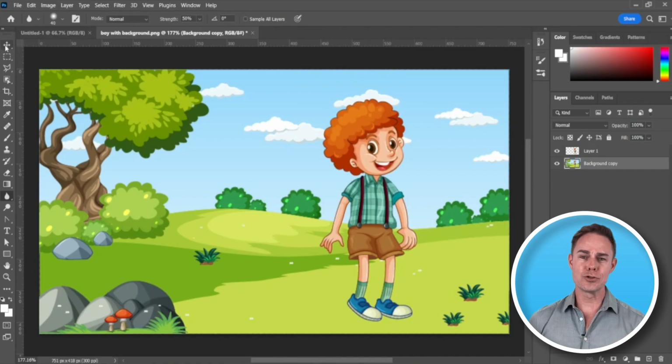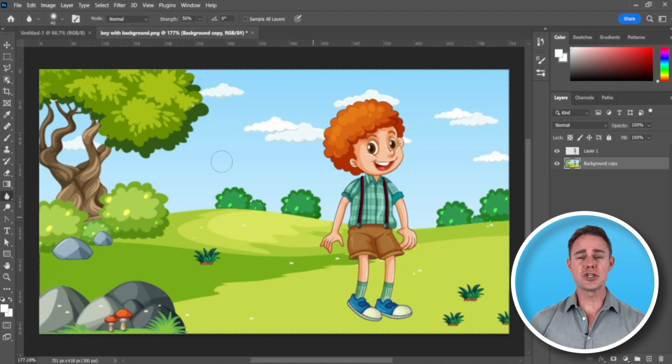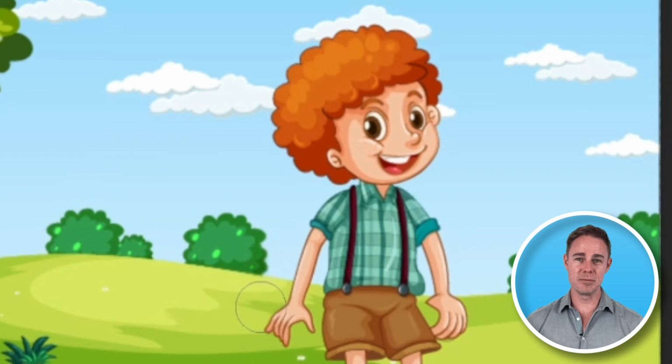But now let's say you don't want the entire background blurred. Perhaps there's a part that you want to stick out along with your subject particularly. If you've got a steady hand, you can just simply paint the blur onto your background. Go and look in your toolbar for the Blur Brush tool. It should look like a teardrop. After selecting the brush, set the size, the strength, and the type of blur that you'd like to apply. Now, all you have to do is paint the area that you want to be blurred.